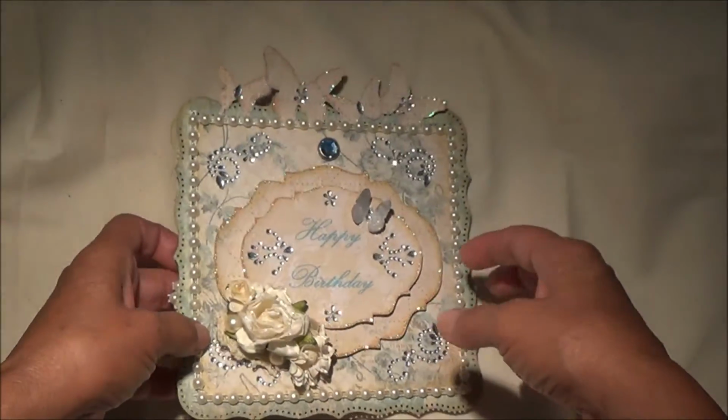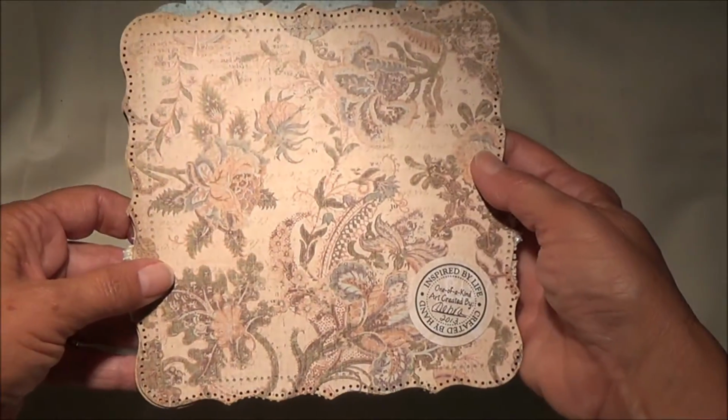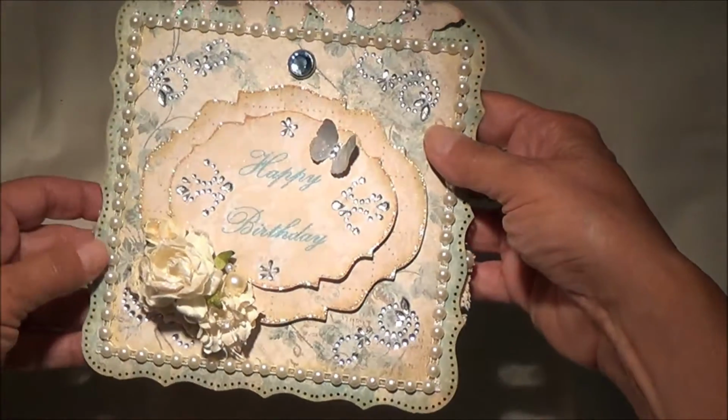And that's pretty much it. So here's the back. Here's the front.